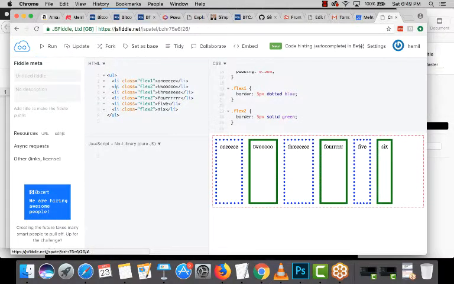All right, so now you can see the order, right? Now, what if I want all the dotted ones first, and then the green ones later, even though they're not defined that way in the DOM? Does anybody know how to do that?